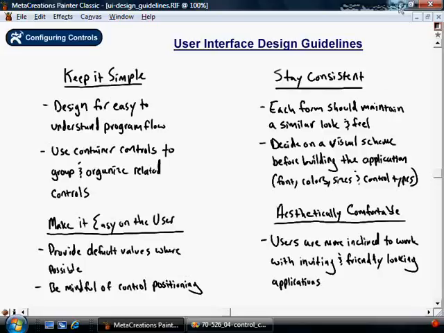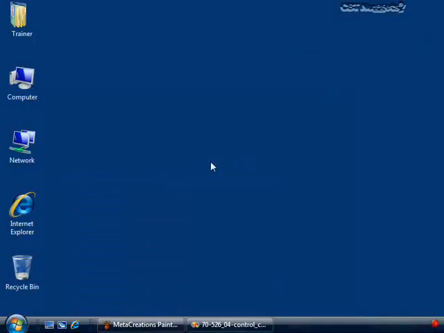Alright, so in this CBT Nugget, we took a look at configuring controls. And the whole basis for this video was really just to give you a foundation for what controls are. And we saw that every control, every visual control that we work with contains properties, methods, and events. And we're going to take a much more detailed look at specific properties, methods, and events here as we work with these controls individually over the next couple of videos. So that was the goal here.